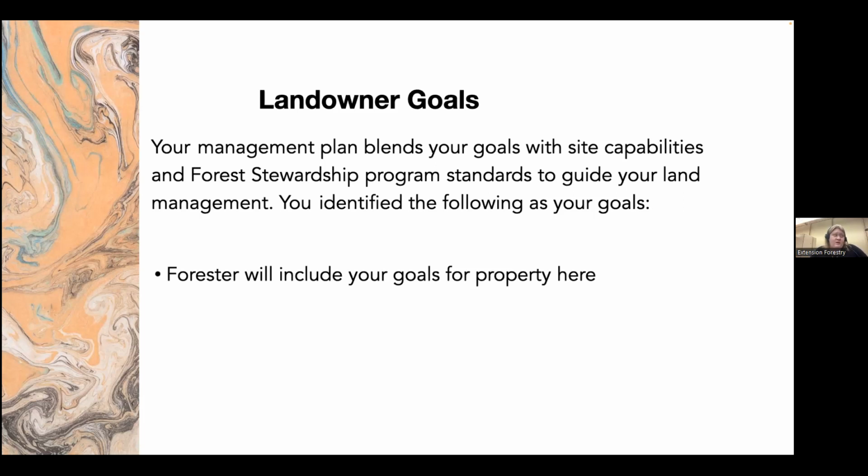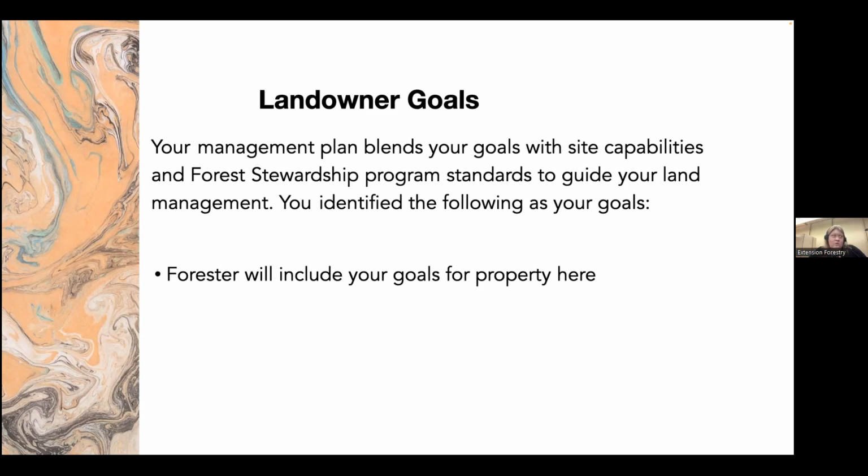So as I said, your goals are an incredibly important part of your plan. That is why, in the plan that we're talking about, pretty early on you will outline what you are trying to accomplish. Whether that's hunting, like someone said, or firewood, or you want it to be open for recreation for you on the land, whatever those goals are, they are going to be outlined in this plan.